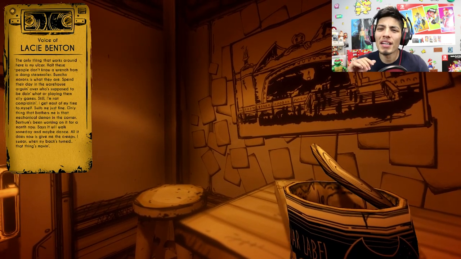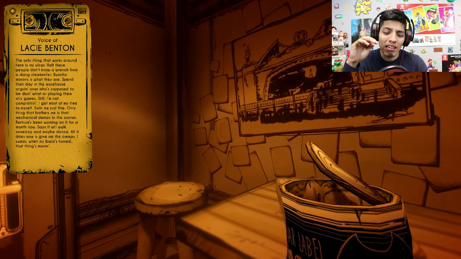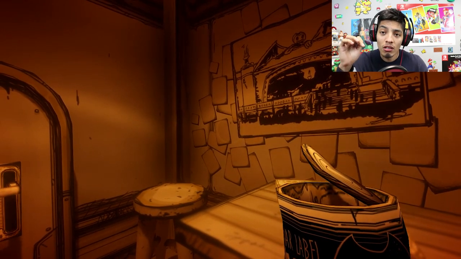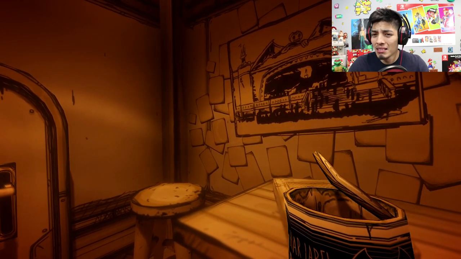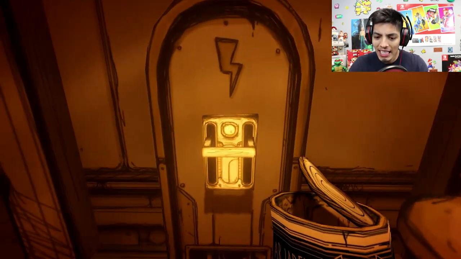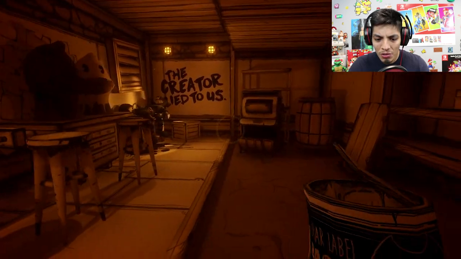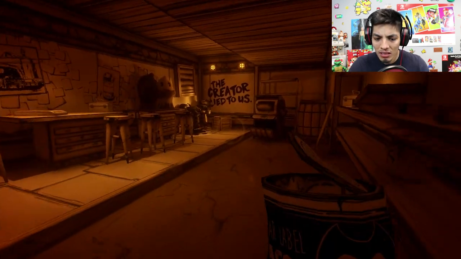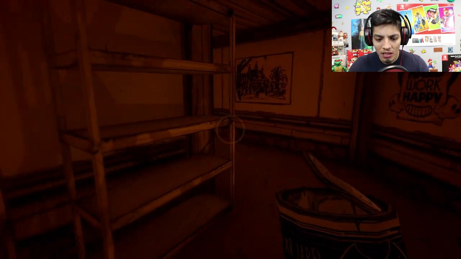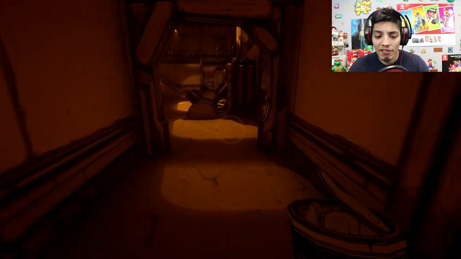Oh god, that thing better not move, bro. I swear, if that machine moves right now, if I turn around and it moves, I'm quitting this game, bro. Okay, it's still there. But something's gonna happen with that thing, bro. The creator lied to us. I'm out of here, Bendy. I'm scared to turn my back. I'm sorry, guy. I'll be back for you, man. I feel bad for that, dude.